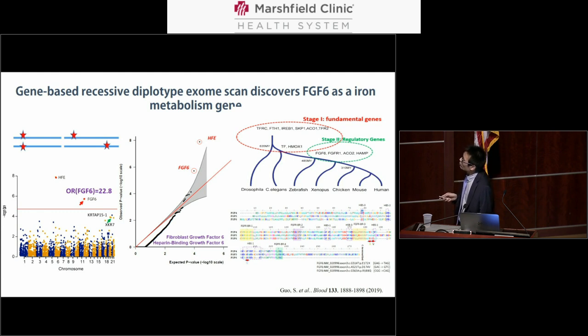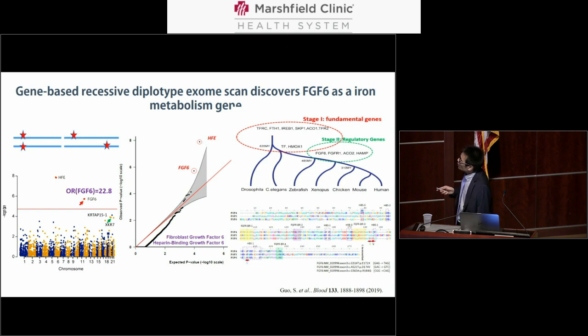In the PMRP, we found 18 hemochromatosis patients. This disease is a recessive disease. With exome array data, we identified 2 very significant genes. One gene is HFE, which was already previously reported. But another gene, FGF6, is a novel gene. So we wanted to know whether this gene is functional in hemochromatosis. We checked the QQ plot, and we found it's quite significant.